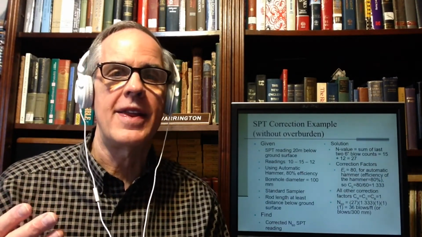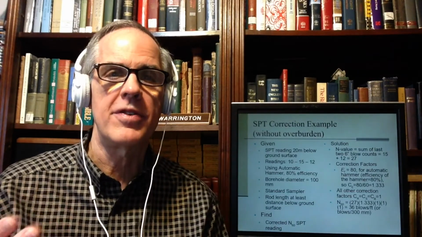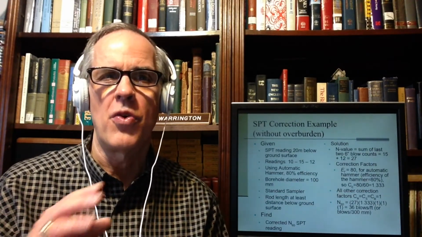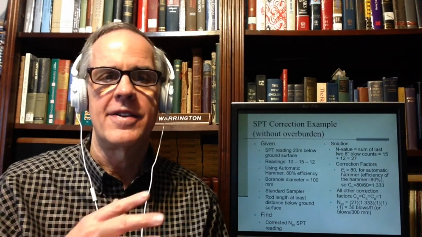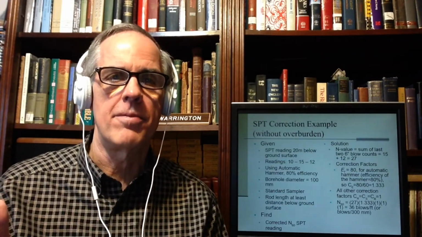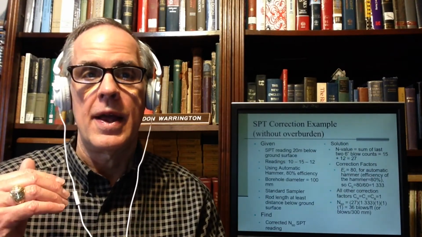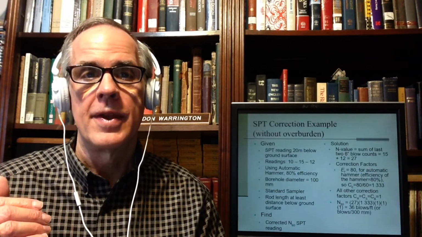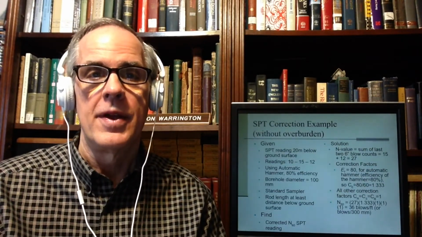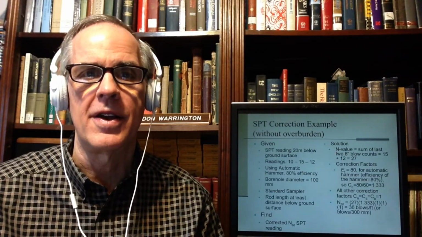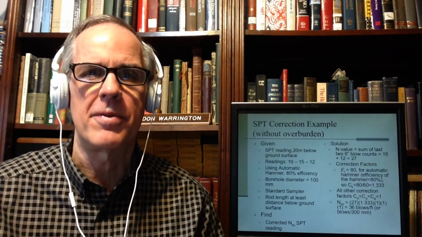One of the reasons for N60 is that much of the research for SPT correlations was done in the 40s, 50s, 60s, and 70s. A lot of the correlations, the ones that we use all the time, and we're going to show you some of those, were done in that era. Nobody wants to go back and change all the correlations because it's an efficiency issue. So we just correct back to that 60% efficiency. It's not a particularly progressive way of doing it, but that's the way we do it.